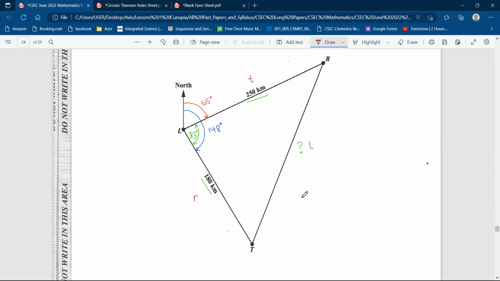So if we're trying to find common L using the cosine rule, we're supposed to put L squared is equal to R squared plus T squared minus open brackets 2 by R by T multiplied by cosine. If here's common L, the last letter is always the capital version of it. Right? So this should refresh your memory. Plug in the values, and remember, when you work out this side, you have to square root your answer.